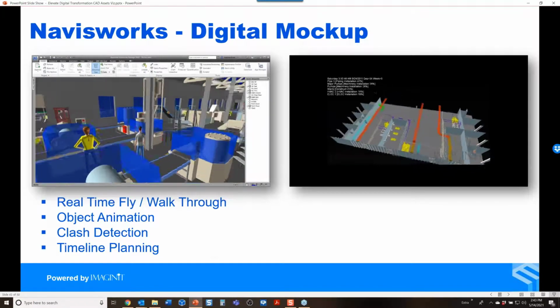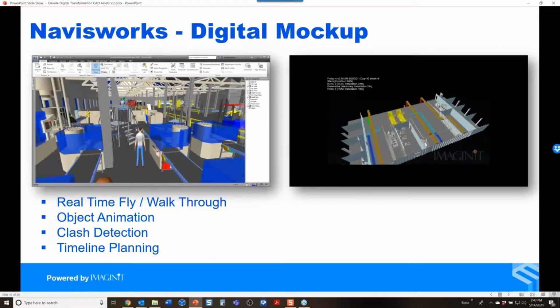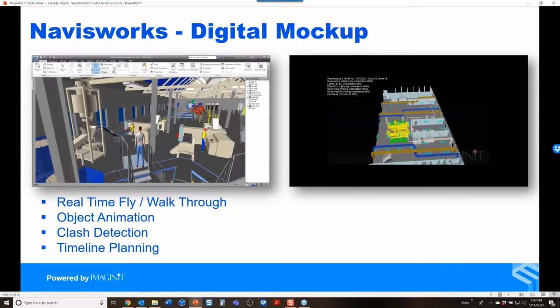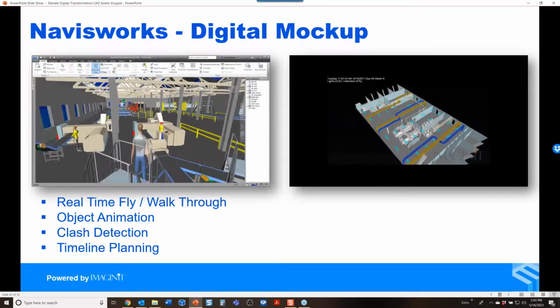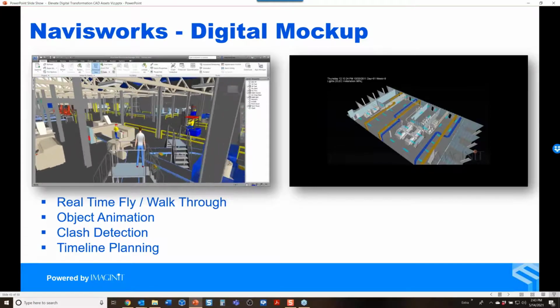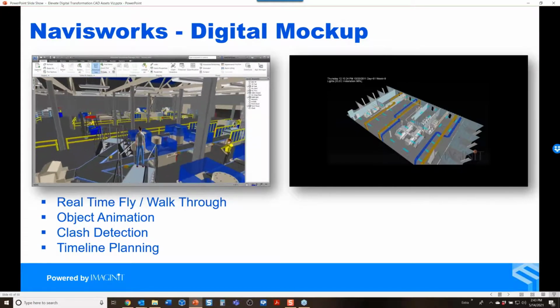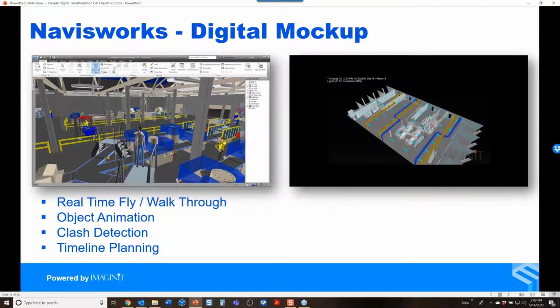This allows me to establish a production schedule where pieces are going to come into a confined space in a particular order. And that way I don't have all the parts arrive on the same day and everyone be tripping on each other the entire time we're trying to build out a particular space.